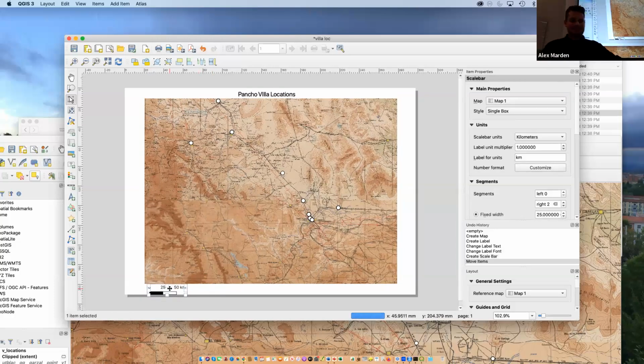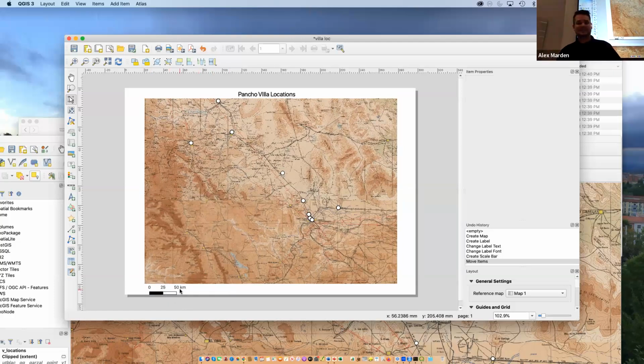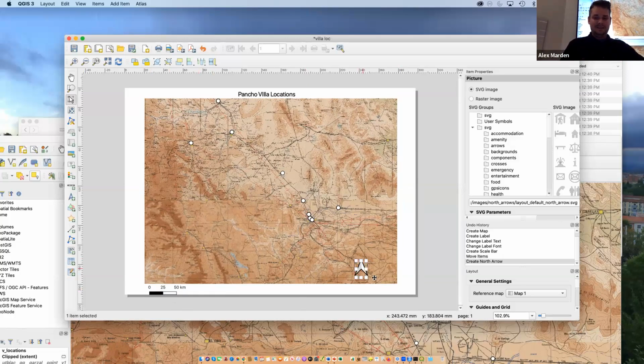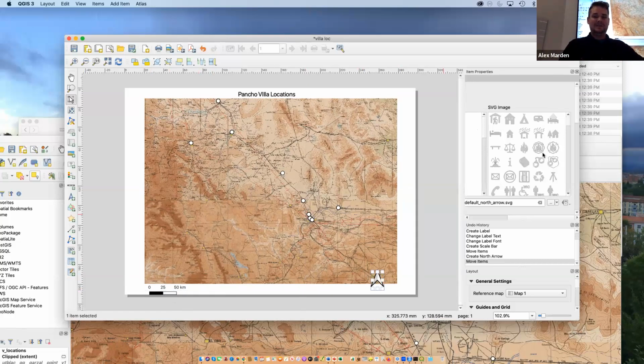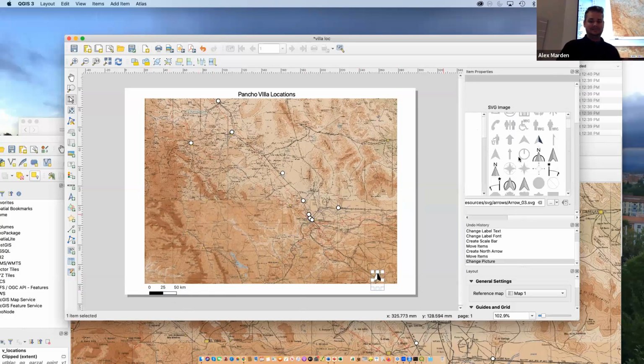Now I just think it's a good cartographic principle to choose round numbers on your scale bars, so something like 50 kilometers versus like 45.6 kilometers. And then another cartographic principle that we always want is a north arrow. And so I could draw that, and if I wanted to be picky about what my north arrow looked like, I could go in and choose a different image type. So for example, I could choose this instead.